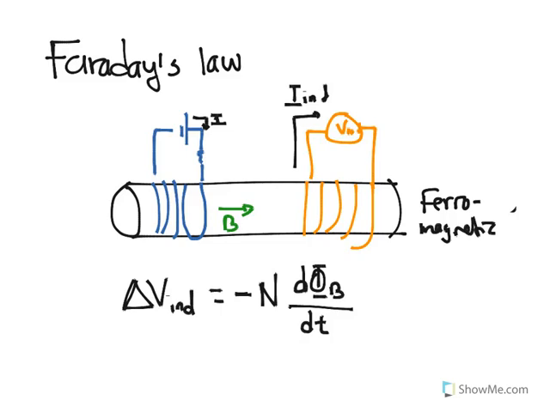So this will tell us that if there is a change in magnetic flux, then there is going to be a voltage induced. And of course, you can divide this over the resistance, and then you can have the current which is induced in this situation. That's because there is Ohm's law, right? But that induced voltage is due to the change in magnetic flux.